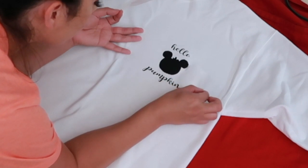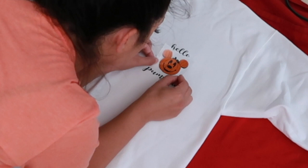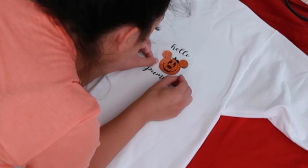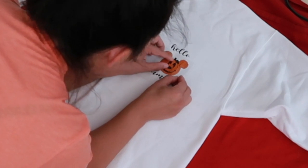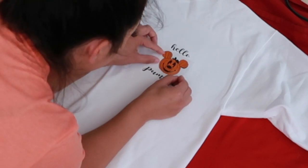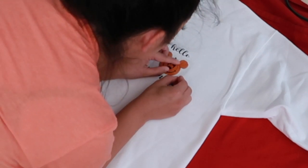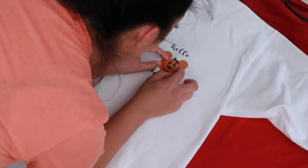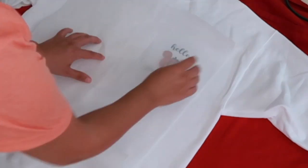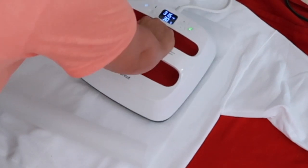The next layer I'm working with is the orange outline of the pumpkin. So again, this is a tricky part. You really need to take your time to make sure that the pumpkin is lined up with the black outline. And I found that this was kind of the most challenging part. I was really nervous about layering the vinyl. I didn't want to burn it. It made me super, super nervous to work this hard and then have it go so wrong in the end. But I'm happy to tell you guys that that didn't happen.